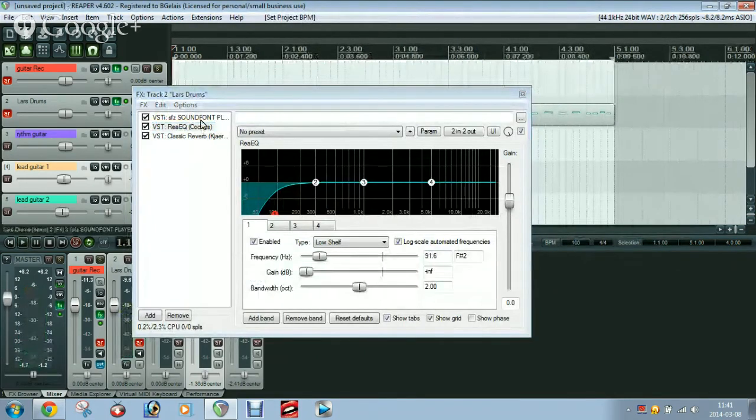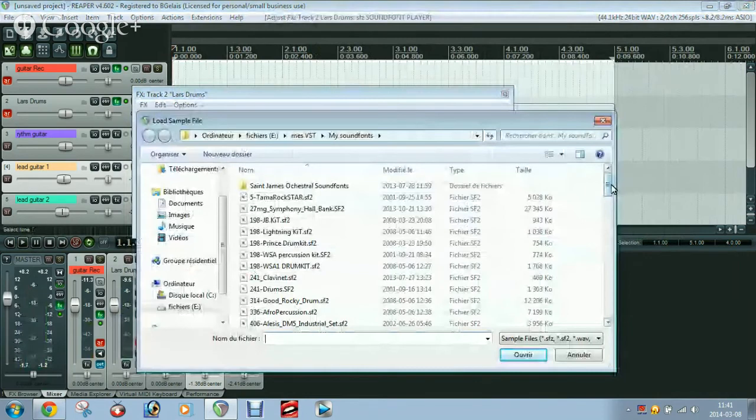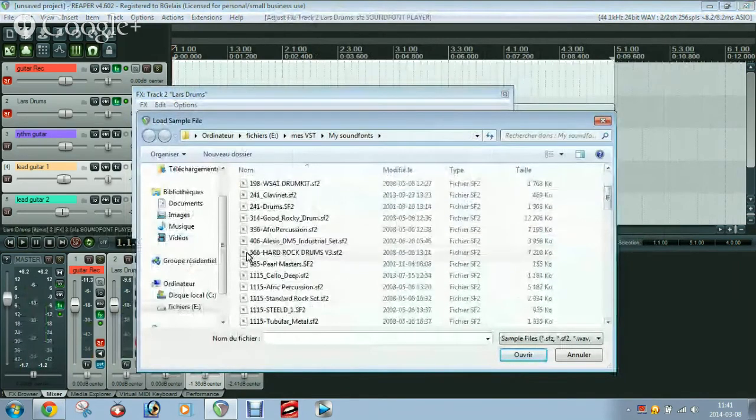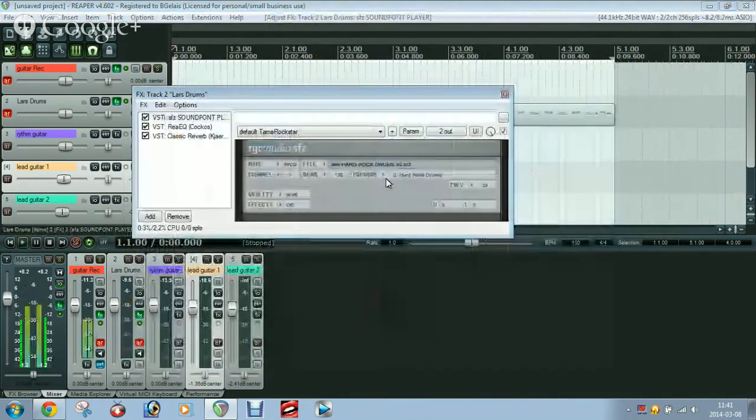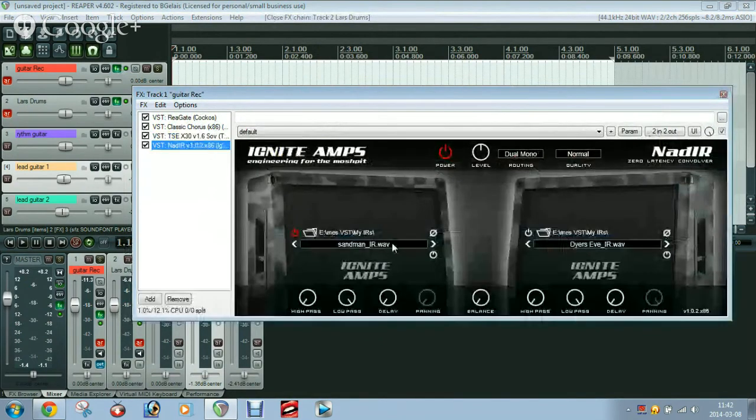Okay, and change the drum to Trauma Rockstar, maybe? Nah. Of course, Lars Ulrich used Tama drums. Maybe, what's the other? Are there good hard rock drums? Nah. Yeah, this is... The snare is not the good one. This was supposed to be maybe the setting for that. Should change the impulse response. Sad But True. Drop E.